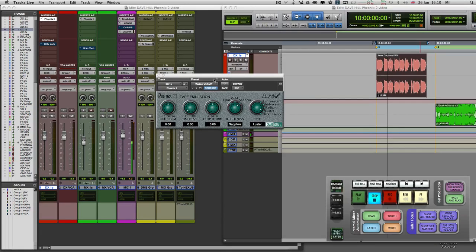Phoenix 2 runs on floating point maths, and what that means, I'm never quite sure. I leave that up to the intellectuals of the world who are clever at coding, but I'm sure it's a very great thing. It also has a much lower noise floor than the original plugin, which, for those of you who are on the original, probably worth upgrading just for that alone.